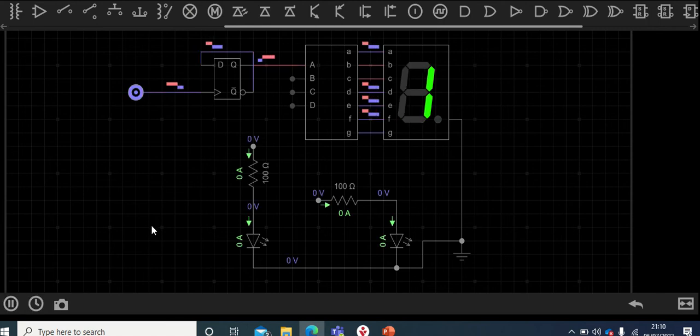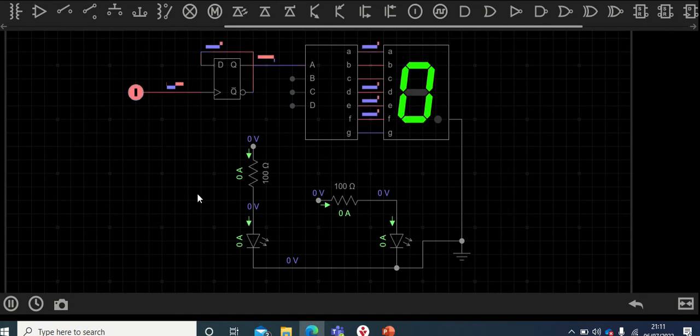So 0 1 0 1. Actually, this will be of no use because it can only count from 0 up to 1, or maybe 2 counts, 0 and 1. If we count the 0 as 1, then the next one will be 2. So it's just 2 counts here, which is of no use actually.